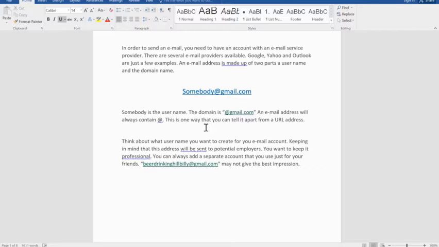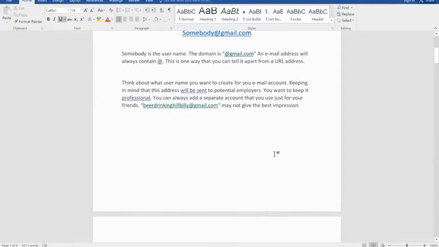So, in this example here, I have beerdrinkinghillbilly@gmail.com. So that might not give the best impression if you're sending that to an employer. If you want to have that as your username for an email account that you just share with friends, go for it.